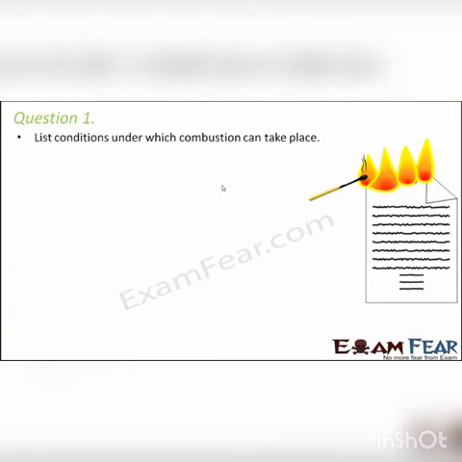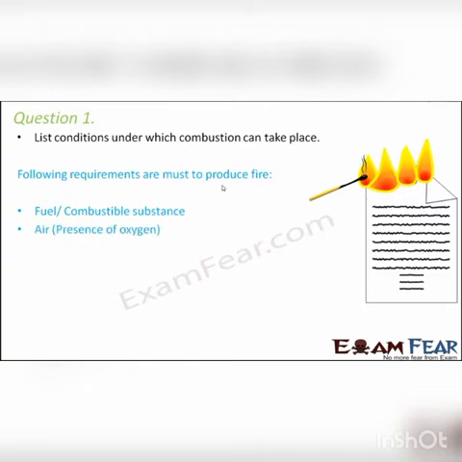So now, as I have mentioned before also, there are three things which are absolutely necessary for combustion to take place. First is a fuel or a substance. You need something to burn, right? Otherwise there will be no combustion. So in this case, the paper is the combustible substance or the fuel. Air, because combustion happens in presence of oxygen. Combustion is nothing but reaction of the substance with oxygen to release lot of heat. That is combustion. And the third requirement is heat.